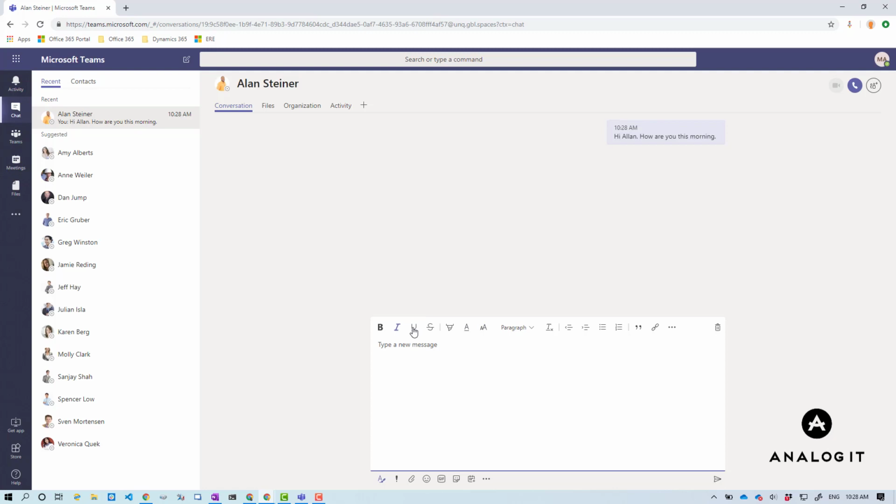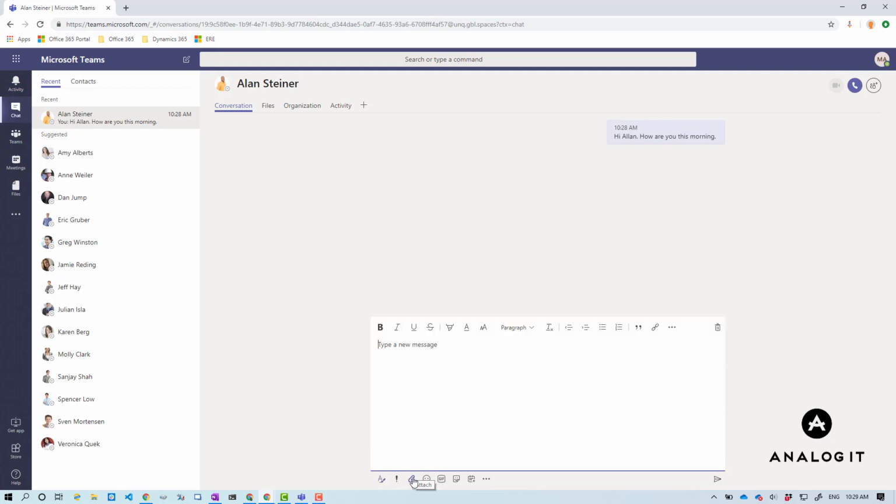You can change the underline. You can change the indent. There's bullet numbering. You can add a link. If I go along here, you can set it as important. I can collapse the composition box too. So this is basically a what-you-see-is-what-you-get editor.